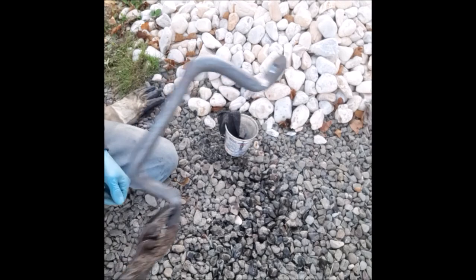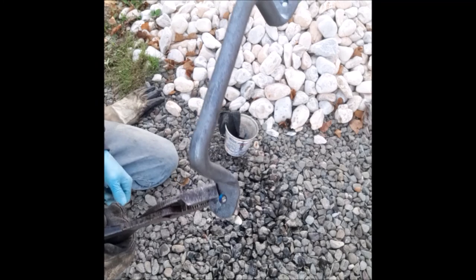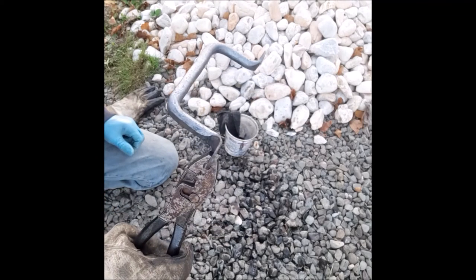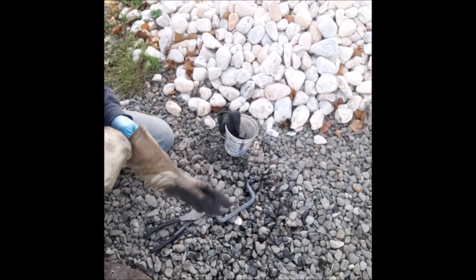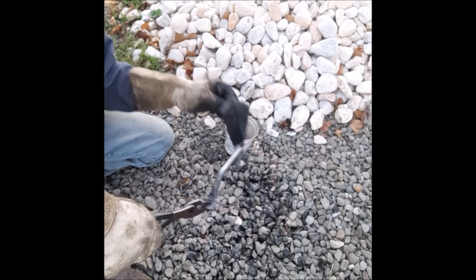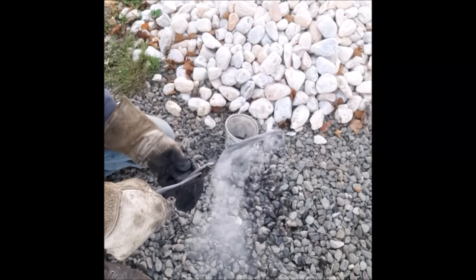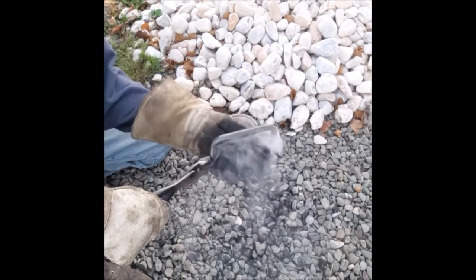Okay, here's a different style handle I made. It's made out of half-inch round bar stock. Okay, I formed it. This is another handle, a nice drawer handle. I'm going to put these on serving trays. So we're going to put some boiled linseed oil with black color on them. Got my rag nice and saturated. Just rub this on. Since it's hot, the heat dries it very quickly.